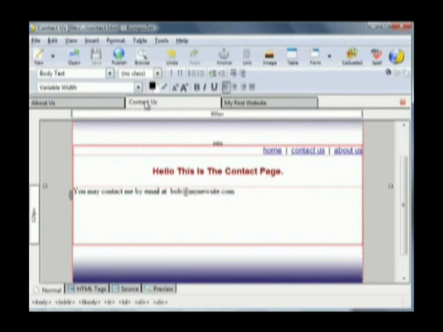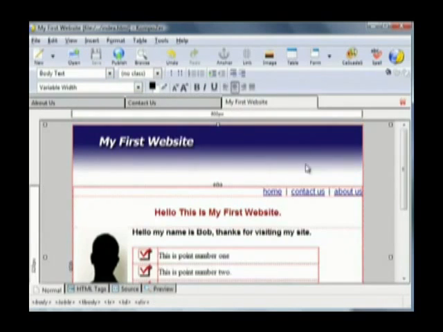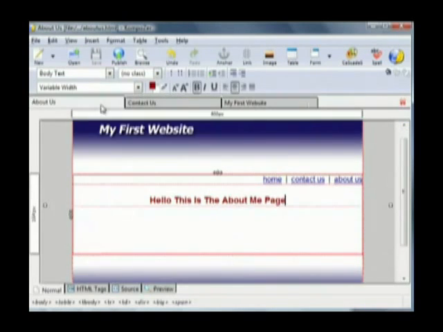We'll save that. My first website, that's fine as it is. Okay, so we've created our three pages and we've created navigational links between them.